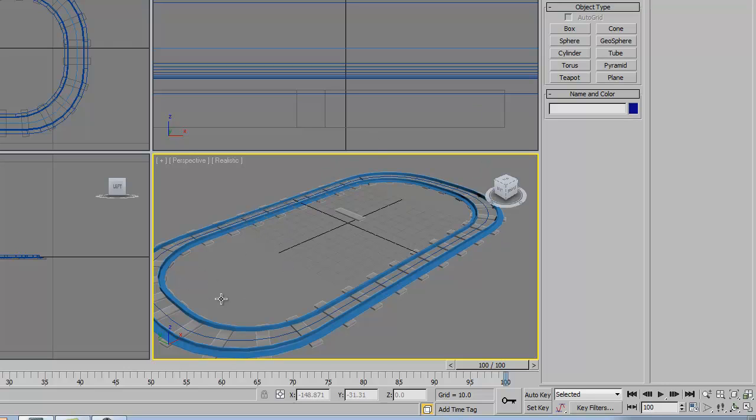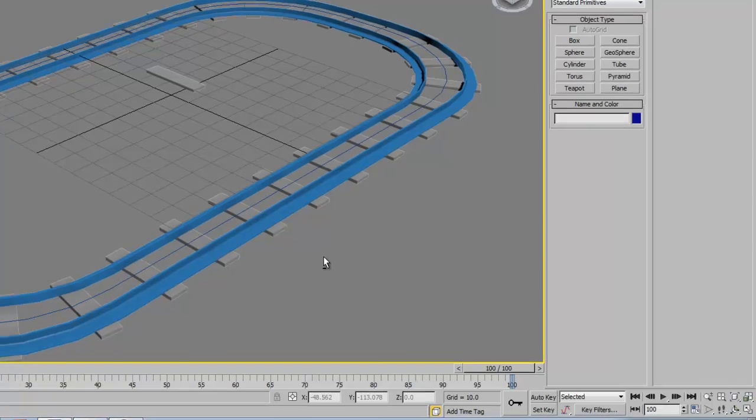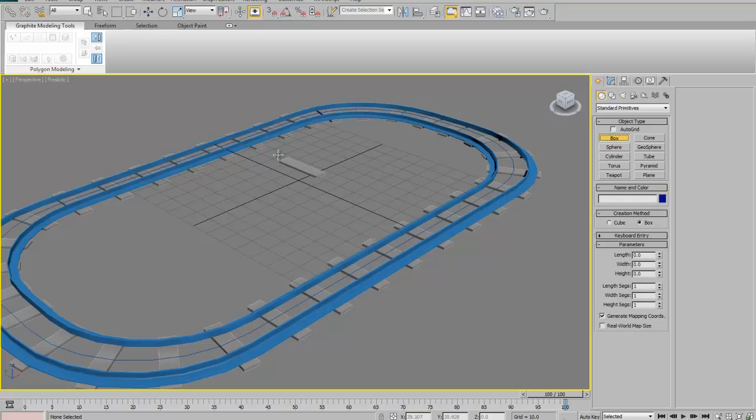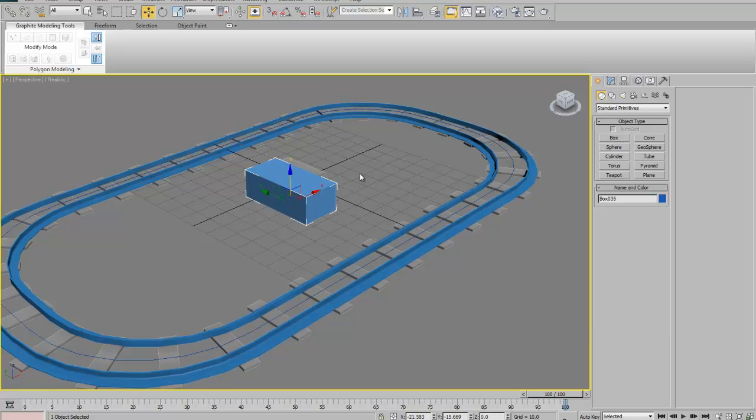We need a train to run along it, and so in a later lesson we'll actually bring in our model train that we made. For the purpose of this lesson, to just show you how we can animate a train to go around here without having to do fiddly work around the corners, I'm going to draw a train which is simply a box. And I'll make it what I think is roughly the right size. And you might say, well, it's not oriented the right way. We can fix all that up in just a moment. I'll show you what's going to happen.